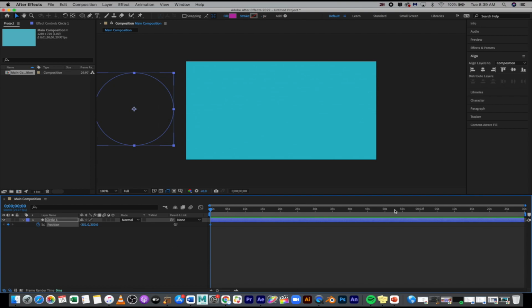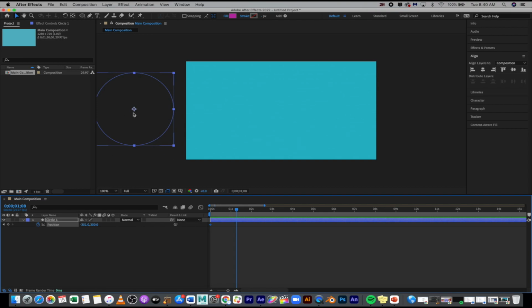You can see down here, I can see 5 seconds, 10 seconds. I'm going to zoom in a little bit using this bottom slider. And I want this thing to move in fairly quickly. So a second, maybe a second and a half at most. So I'm going to move my playhead over. Now you can see this little blue marker. That is my keyframe. And that is saying at that position, the circle needs to be off screen.